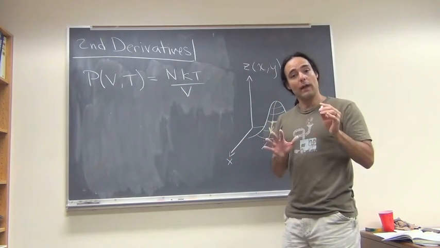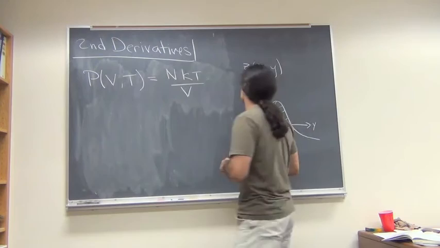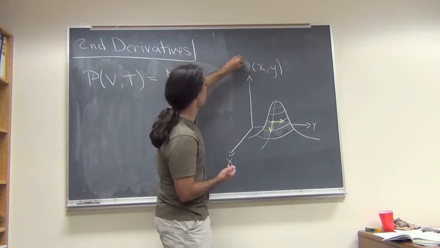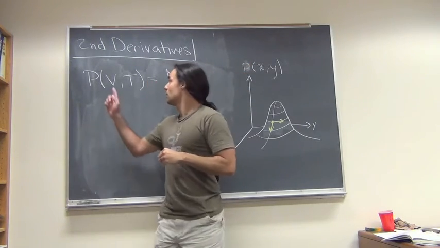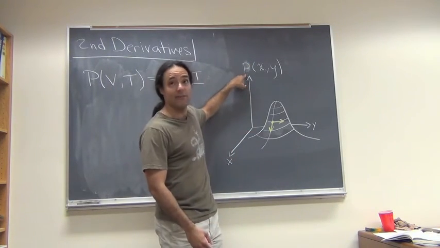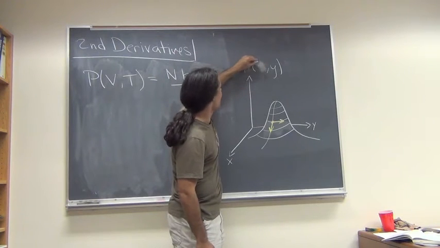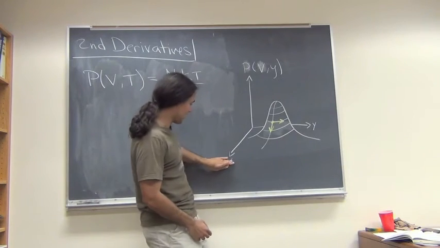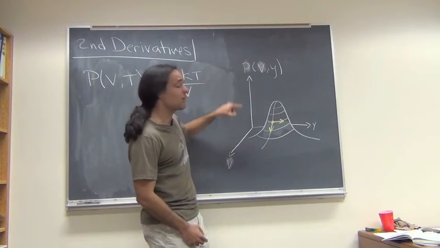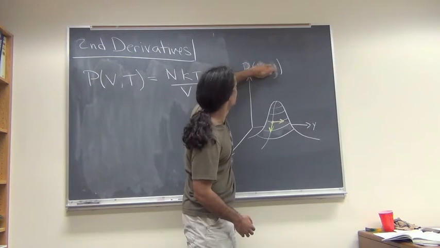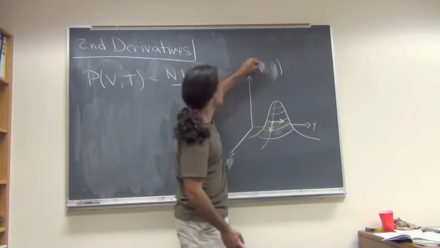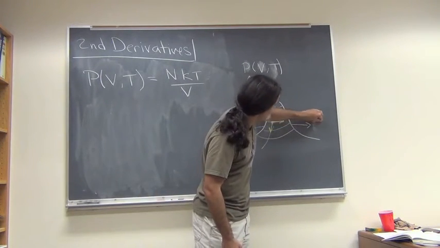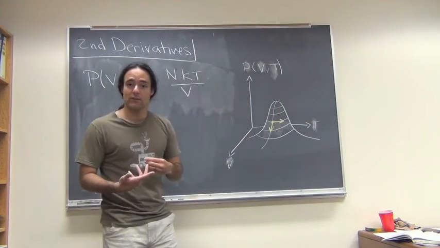All I'm doing now is I am replacing my z with pressure, because it's pressure as a function of volume and temperature. So instead of z, I have pressure. Instead of x, I have volume. Which means I've got to change my x over here. So pressure depends on volume. And instead of y, we'll have temperature. All we're doing is just changing the letters around. But now, when I change the letters around, it means something physical.